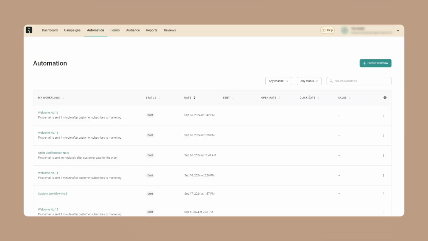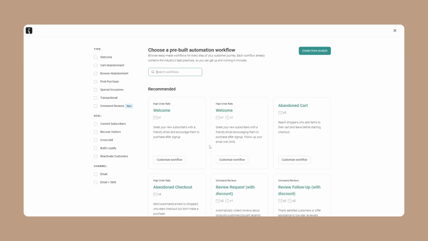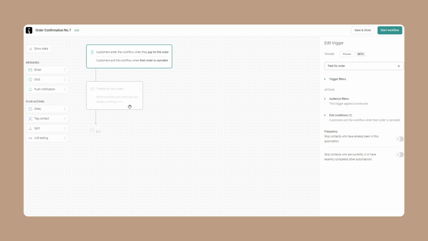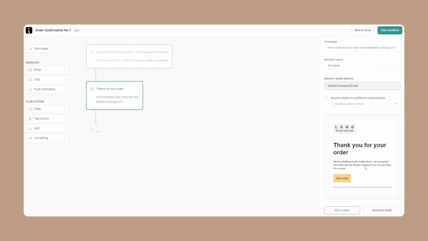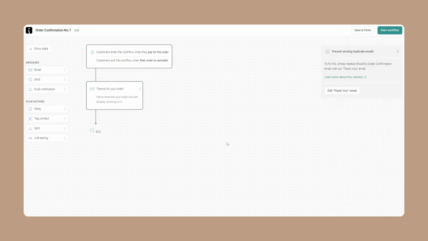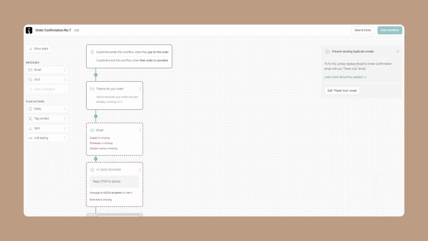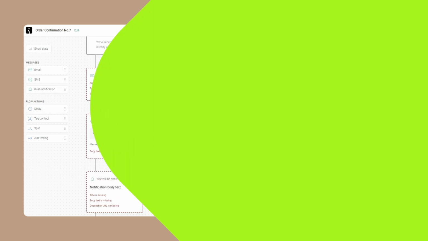Omnisend, on the other hand, is primarily e-commerce focused with features tailored for that specific industry. Setting up order confirmations is made easy with fully pre-built automations that take care of the message content as well. On top of that, taking advantage of different messaging channels like email, SMS, and push notifications, your e-commerce store visitors surely won't miss a beat. Nearly all of the features on a paid plan are available on a free plan as well, indefinitely, and it's not a trial period. You can use Omnisend for free for as long as you want to.